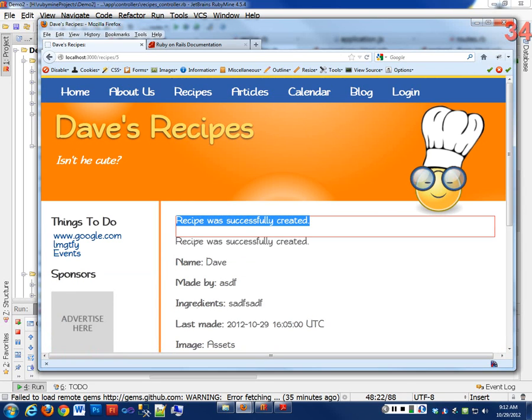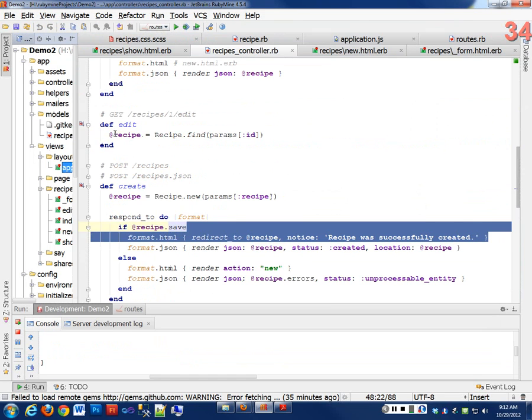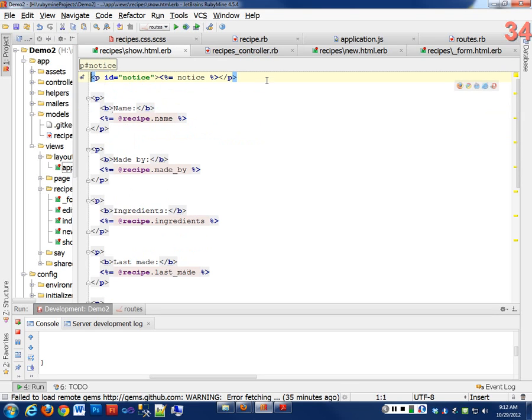That's done in the notice flash sub notice. And in this case, it's displaying twice because I have it in my application layout and it has it in this show page. So what is this? Recipes/ID takes me to what method? The show, right? That is the detail page of what I just created. So if we look back at the show, it went and got the data from the database again, and it's listing out the data, and that's the notice. See, that notice is coming up twice? That's why. So you can take it out of one of those if you want.